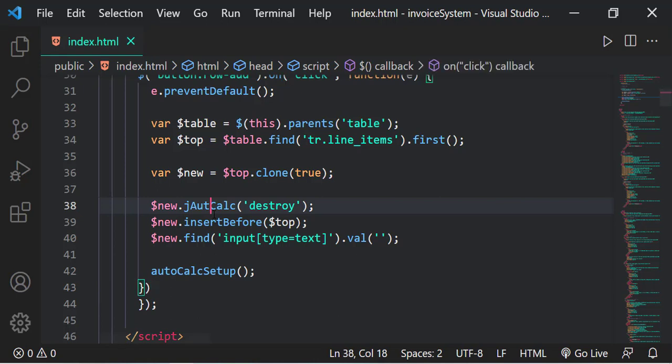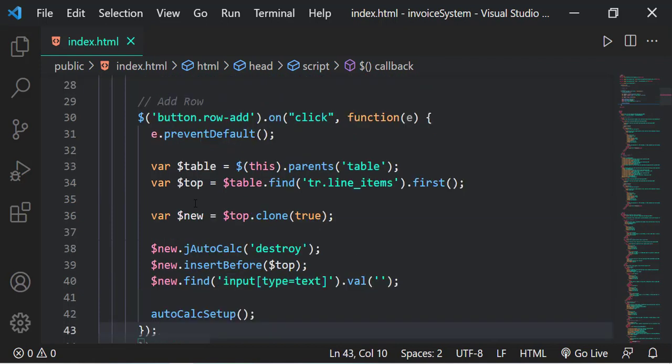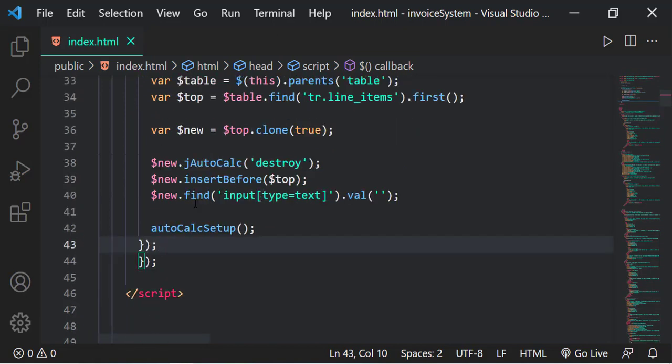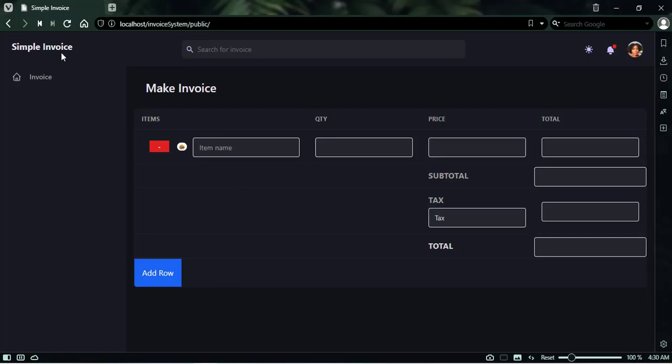This should be autocalc and not just auto without the C, and we should also have this closed at the end here. So those are just minor but very important things to include there. In case you don't include them, your code will not work. So let's try to refresh that and see if it works.